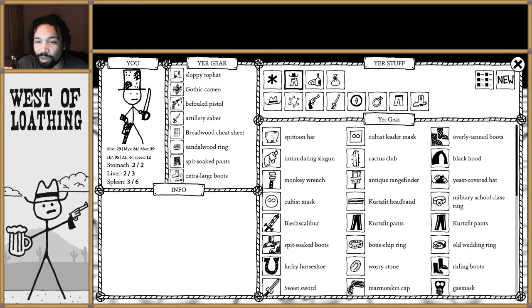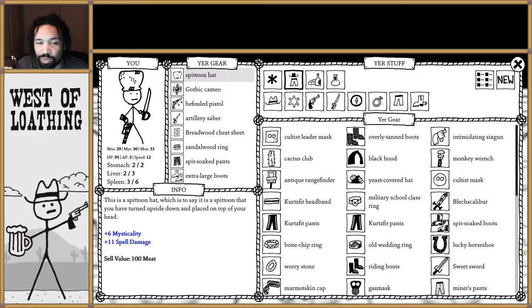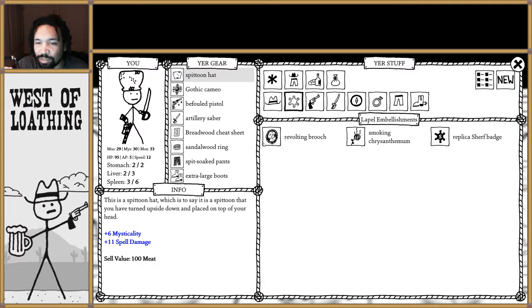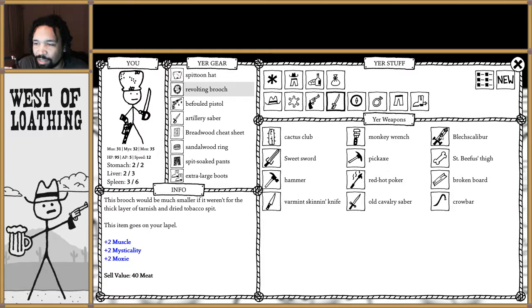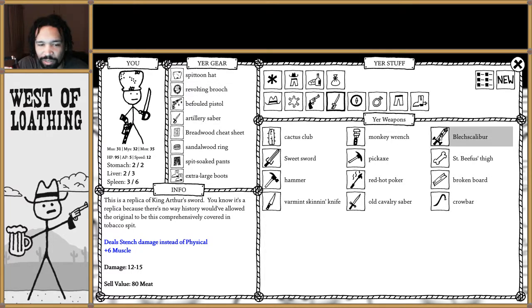Let's do it. Let's go all out. Spittoon hat, go. Spittoon gross, revolting brooch. I already have the grossest gun. Blexcalibur.